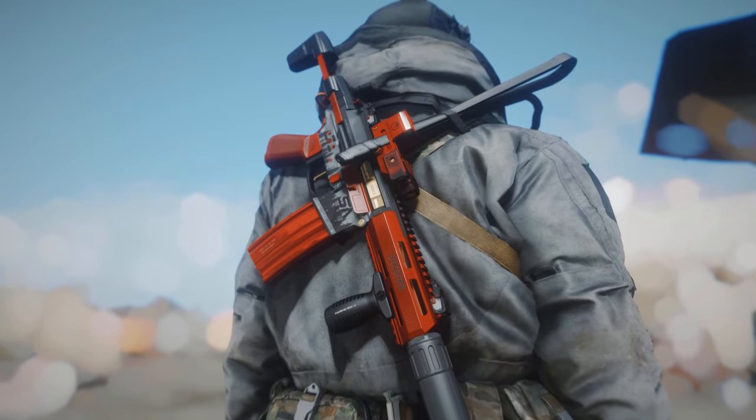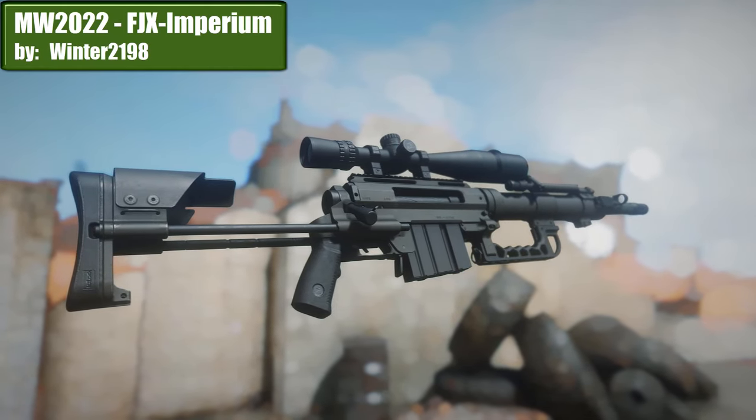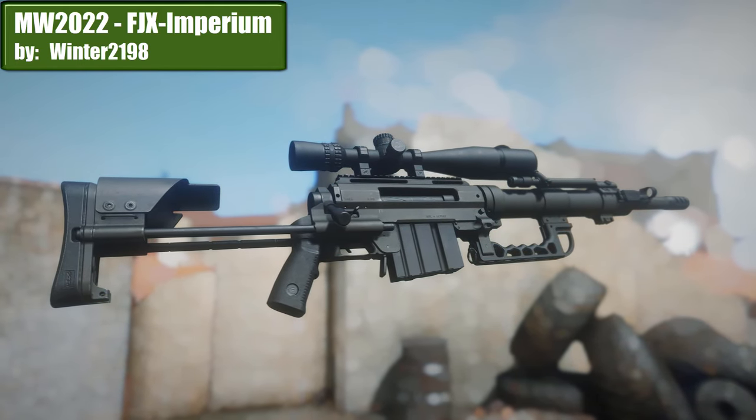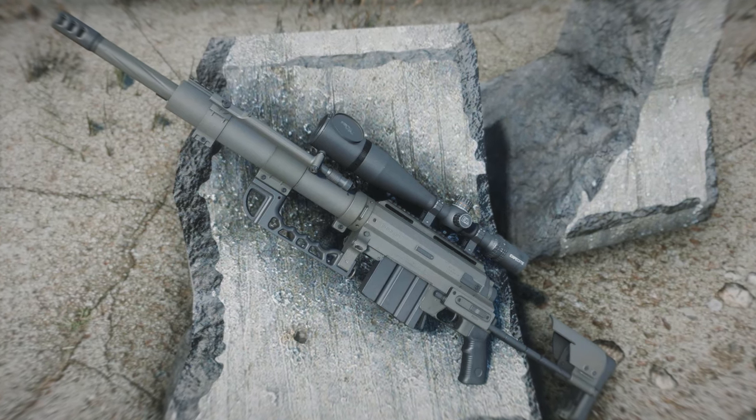The next weapon is the FJX-Imperium, a very solid looking sniper rifle, also from Modern Warfare. I really dig that design with the carrying handle.